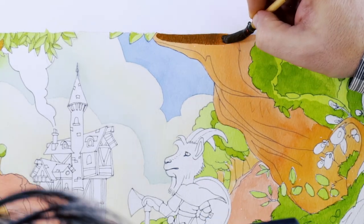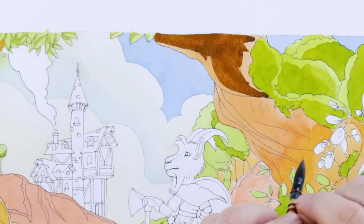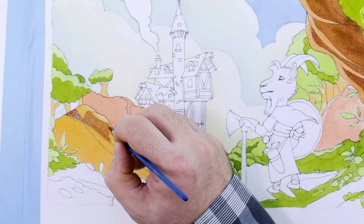Paint burnt sienna into the large tree and then lay umber into the foreground. Lay burnt umber into the large tree and then into the middle ground, leaving the underlying colour to show through for those highlight areas.